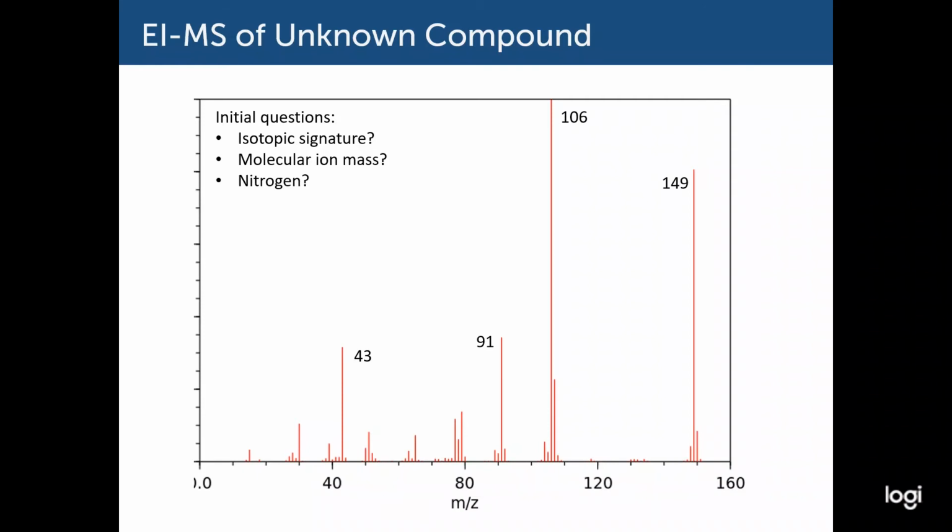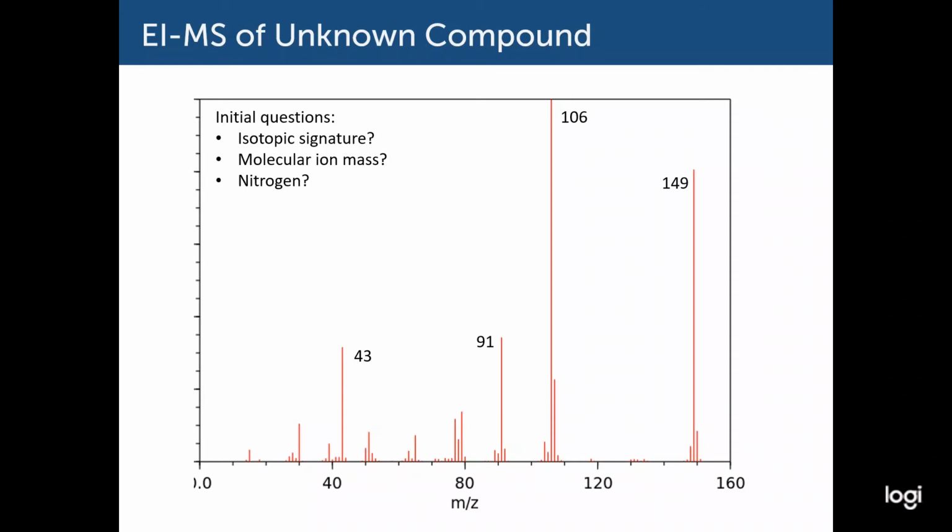I also think about, well, do I know the molecular ion mass? Do I observe it? And you can never know for sure, but I do have a peak at 149, which is essentially the heaviest fragment that exists for this compound. So I'm going to go ahead and assume that that's the molecular ion for now.